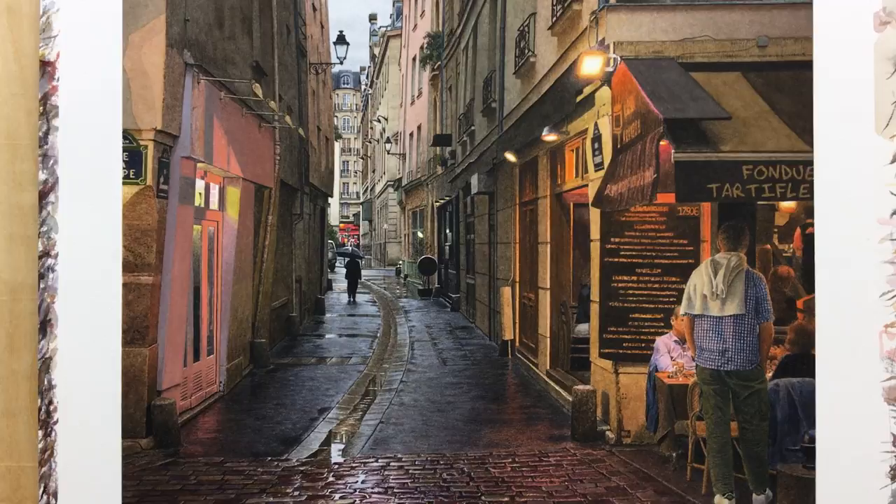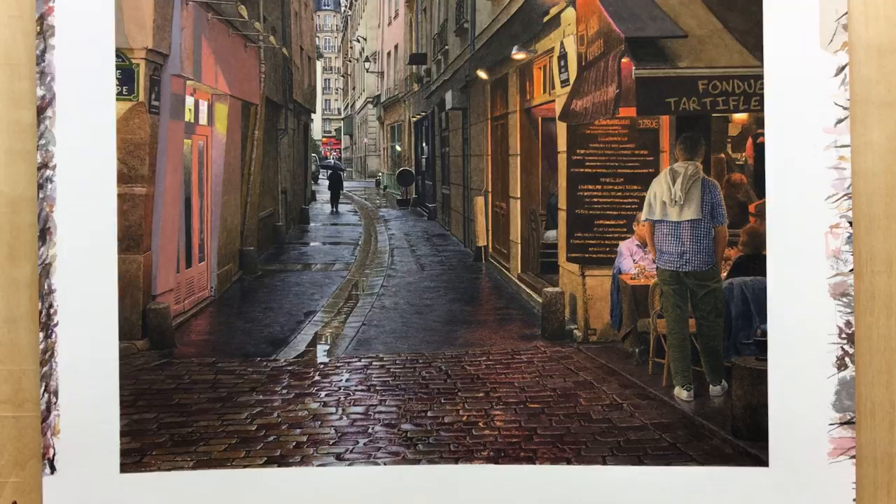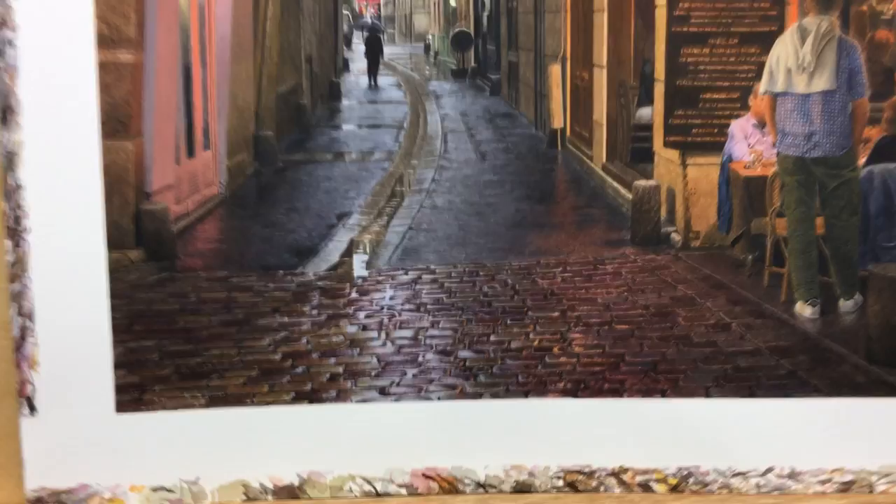I was running around taking pictures, hoping that my camera would last long enough, even if it got wet, that I could get the pictures I needed for this once-in-a-lifetime trip. The hardest part of the painting was really the whole thing. There wasn't very much about this painting that was easy, but I would say the hardest part was getting all these cobblestones.